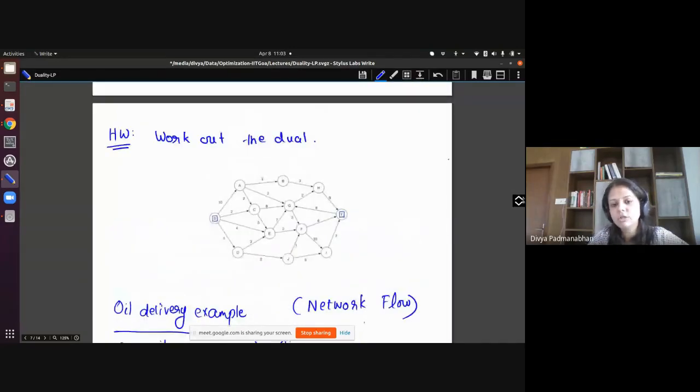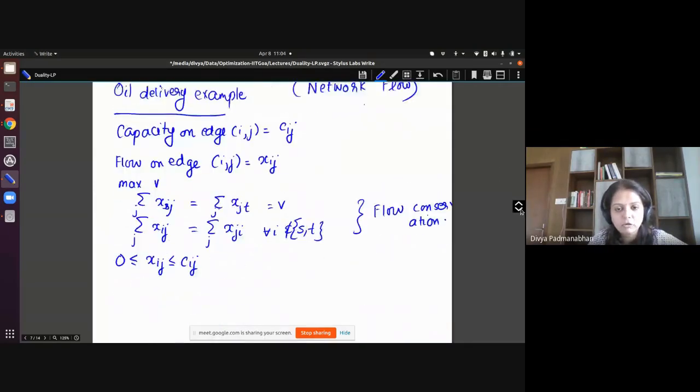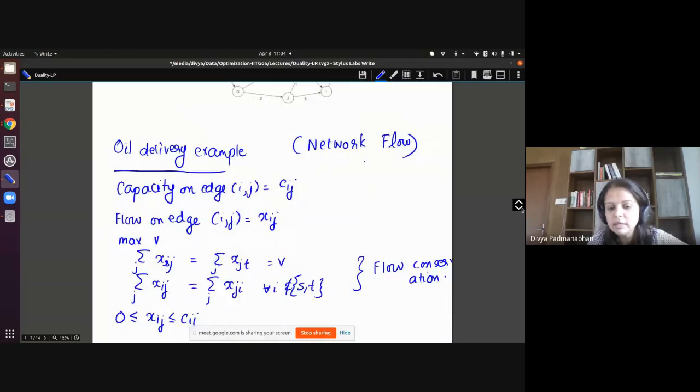I want you guys to try this out. This is the original network flow problem. In the first class, we looked at this max flow problem, and many of you gave solutions on how you will send flow from a source to a destination. It was this oil delivery example where there were capacity constraints on each of these links. You gave some examples on how you can construct a flow, and we also saw that you can formulate this as a linear program in terms of the variables x and v. Both of these are variables, and v is unrestricted.